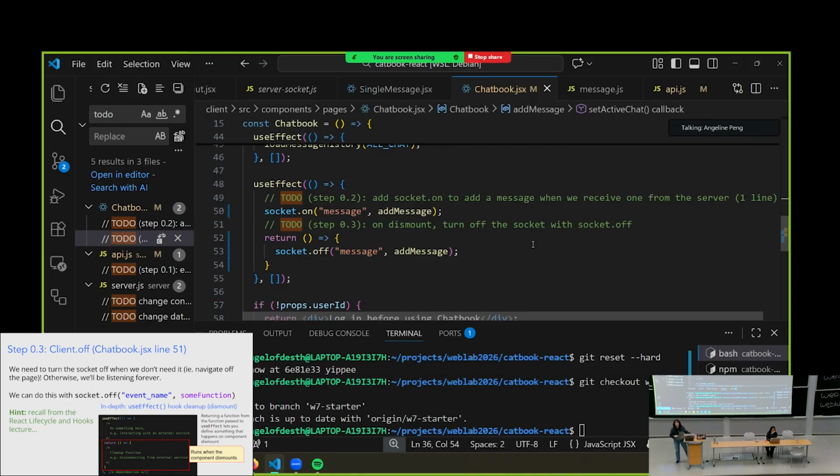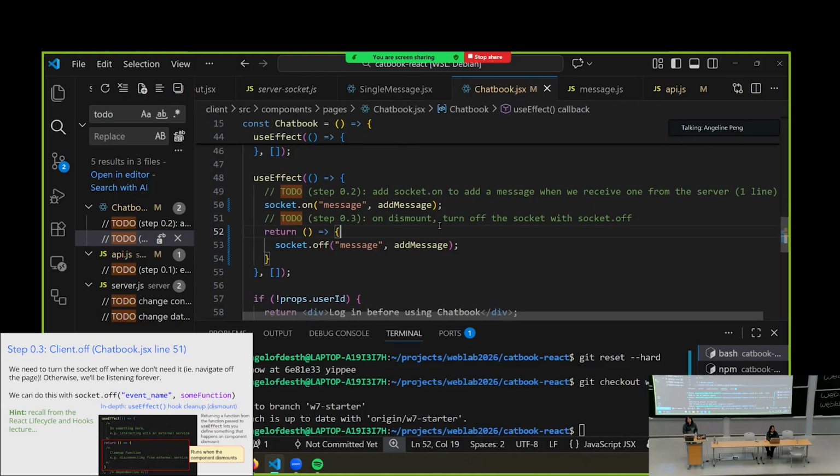Why we're turning off the socket? It's mostly a resource conservation thing. When I navigate off the page, you can think of staying on a socket as opening a phone line, and it just keeps the phone line open, so there's extra information that you're sending, and it'll be more efficient if we close the phone when we are no longer listening for messages. That's essentially what it is. So make sure whenever you're doing sockets to always have this socket off.